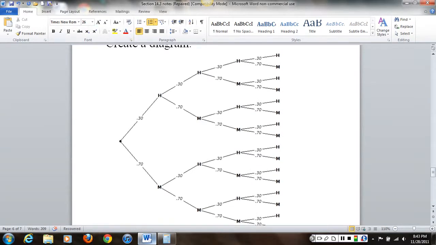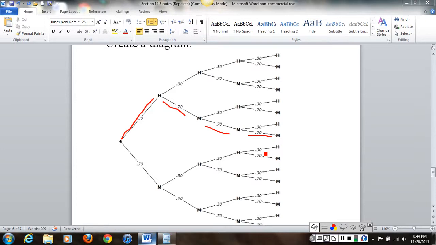What we're going to do is just follow the path, especially when we're considering more than one event happening in succession. So if she gets her first and only hit in her first at bat, that means I'm going this path. That means she missed every other time, so that's going this way, here, and here. I'm highlighting each branch that represents what happens at the at bat. First at bat she gets a hit. The last 3 she misses.